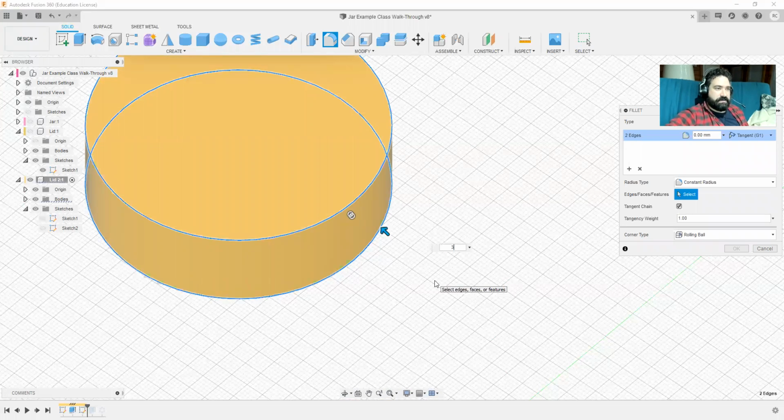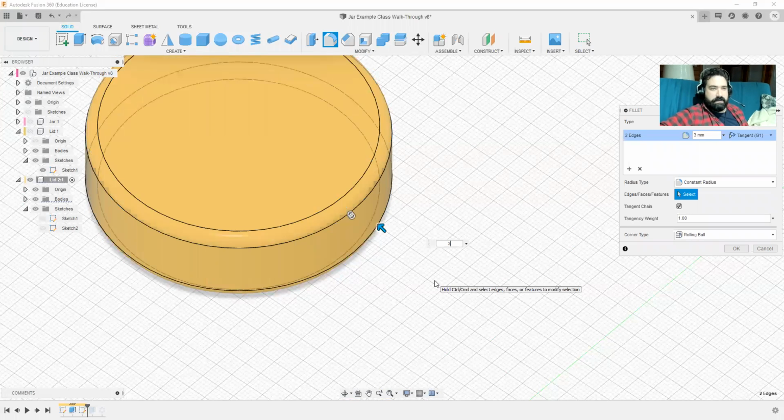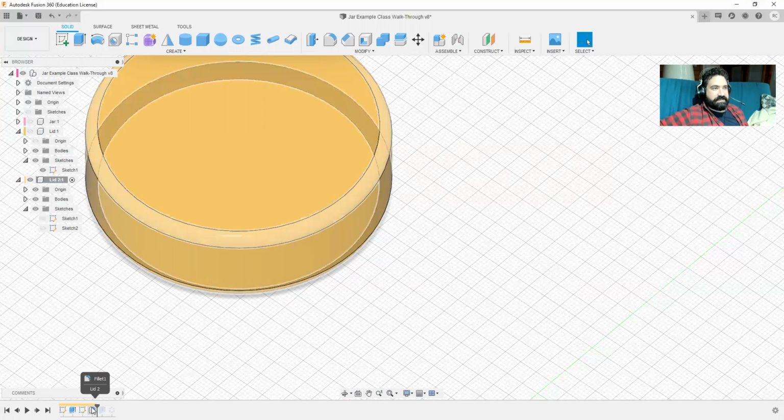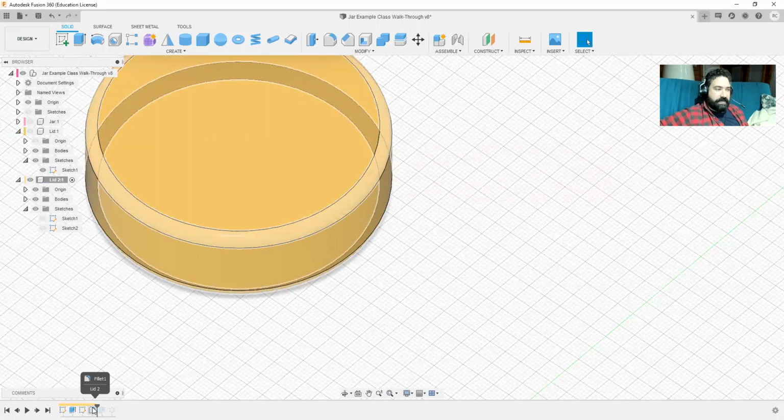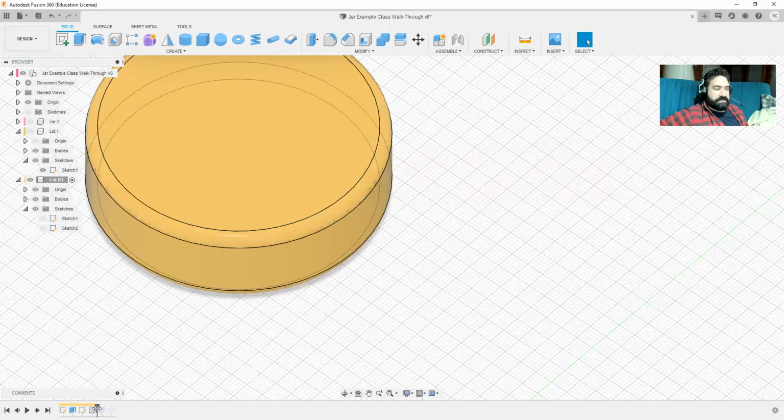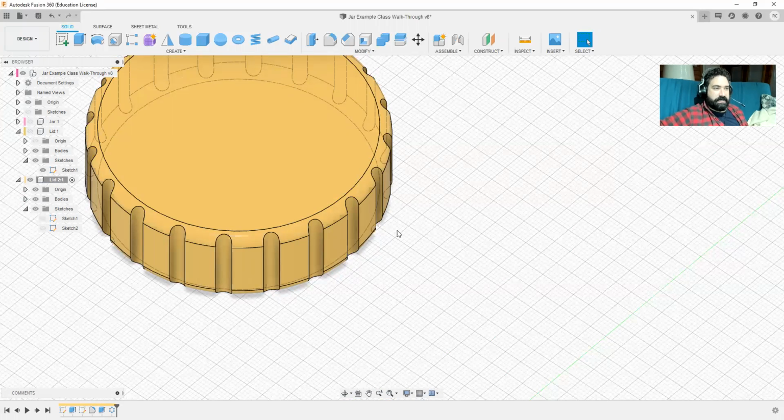We'll do a 3 millimeter fillet. Hit OK. And now it splices that function inside, at that point in the history. And now when I slide the history slider back to current, it makes those cuts through that fillet.